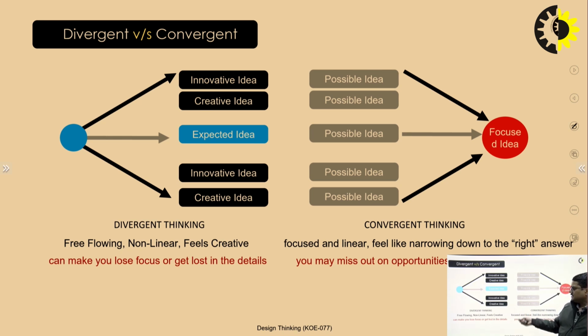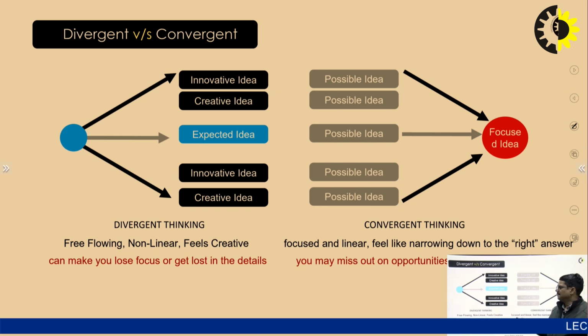In the diagram you can see, we may have innovative or creative ideas. There is a lot of scope for innovation and creativity when we are involved in the divergent thinking part of this double diamond shape. And finally, we will carry one expected idea to the next stage. We will see a more detailed pictorial representation of this double diamond.